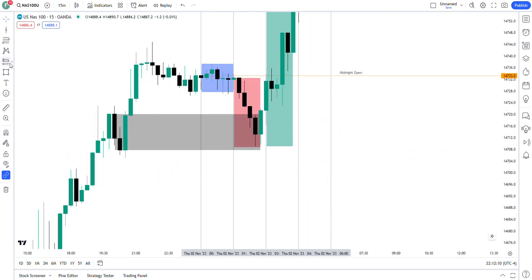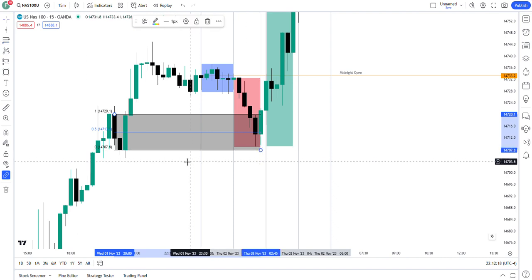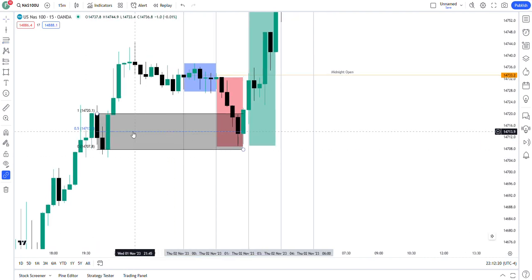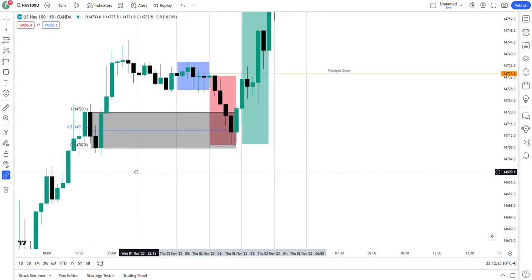And then what I'm going to do is grab my Fibonacci and try and look for the 50% level on these bodies. So let's have a bit of a look here. That there's your consequent encroachment, or median threshold is what ICT calls it. And you can see this manipulation move. So we manipulated to the downside in the second quarter. We came to roughly consequent encroachment or median threshold, and then we pushed back up.